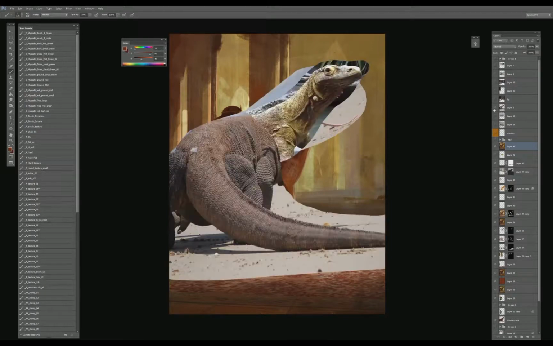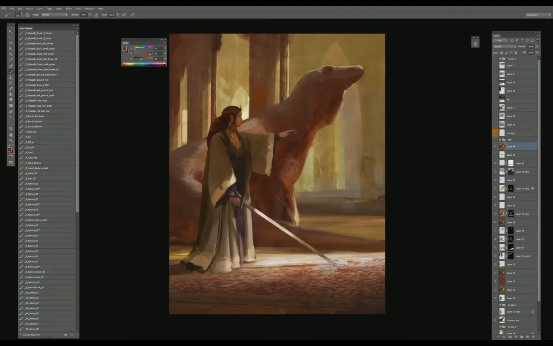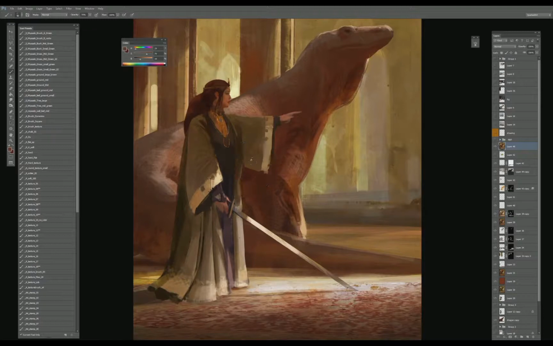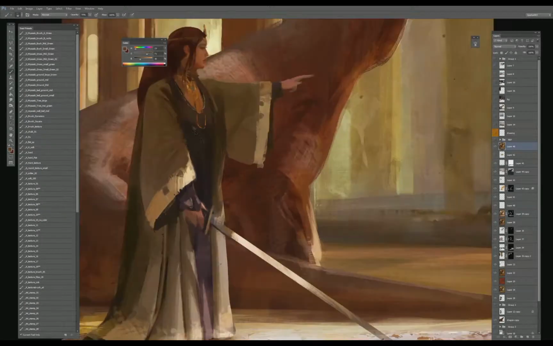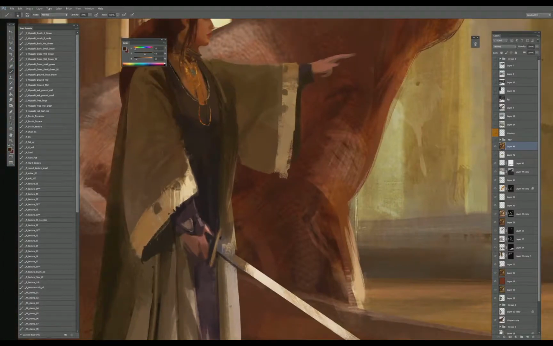Just cross-reference some of the forms, make sure I don't lose too much. Just go in here and start to refine and fix.